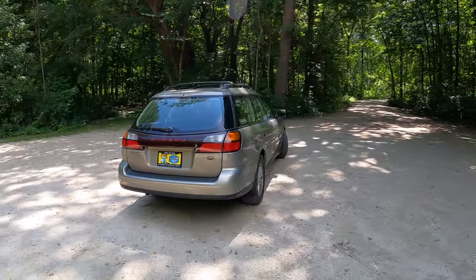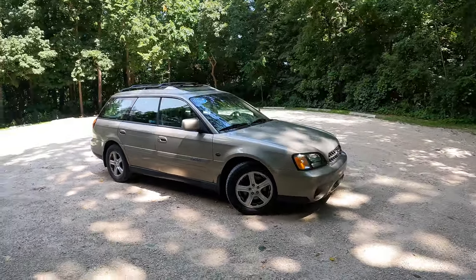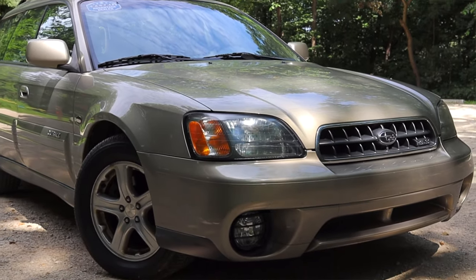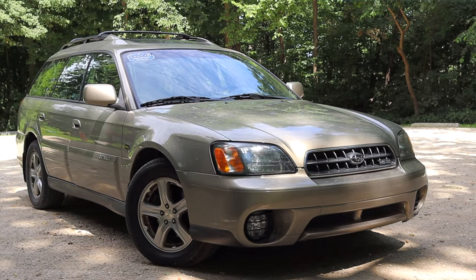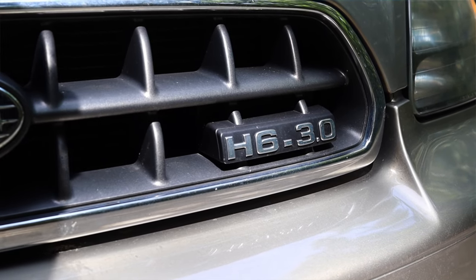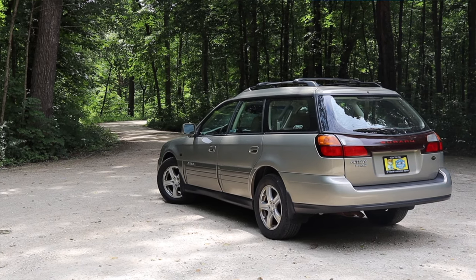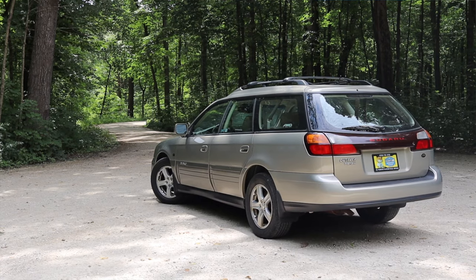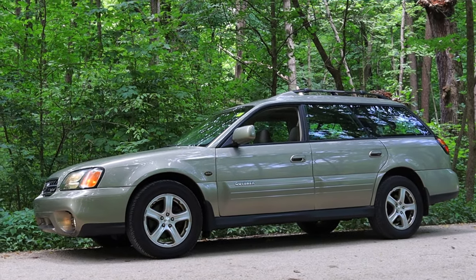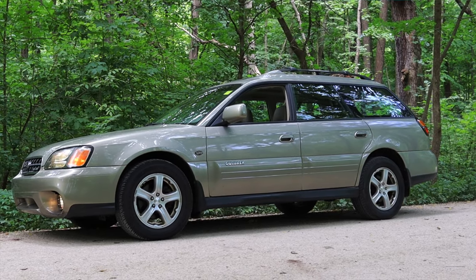Now we have to talk about my final thoughts on the Subaru Outback LL Bean Edition. I'm super thankful that I'm able to drive one that's so clean and such low mileage. I think on the second-hand market, this is definitely the Subaru Outback to have. This is a second-generation Subaru Outback, and this is the king — not only is it the final year, not only is it the LL Bean Edition, but it comes with the flat six, which is really something to seek out. It's not a rocket ship, but it gives you enough power to be comfortable, something I felt was kind of lacking in the four cylinder. If you can find one of these rust-free like this vehicle, I would highly recommend it. I think these are really going to start going up in value in the next coming years for non-rusted ones. These cars do have rust issues because they get used and abused and put away wet, so finding one without rust is getting very tricky — but once you can, these cars are great.